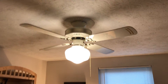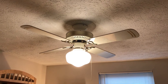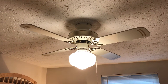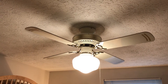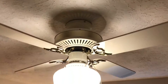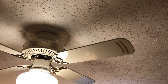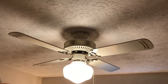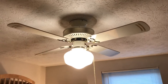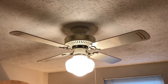Hey guys, it's Brian. Today I want to give you a demonstration of this 42-inch SMC DC 42 ceiling fan, also known as the Park Avenue. This particular model was slightly different than the standard DC 42 in that it has a brass sideband on the motor and flat end blades with two stencil lines, similar to a Casablanca Spirit of Saturn. These are also high-gloss blades, sold in the early 90s from about 1990 to about 1993 or 1994.